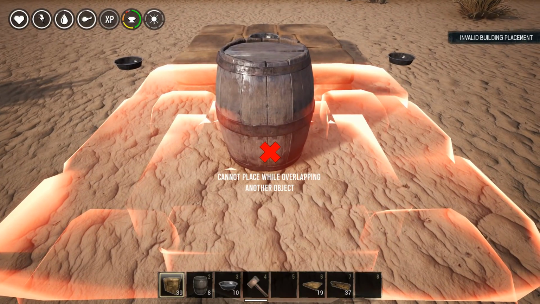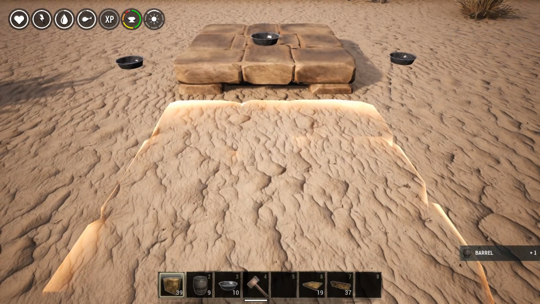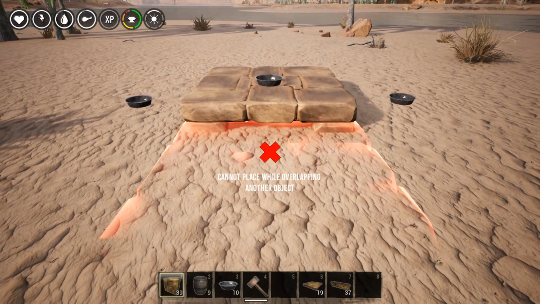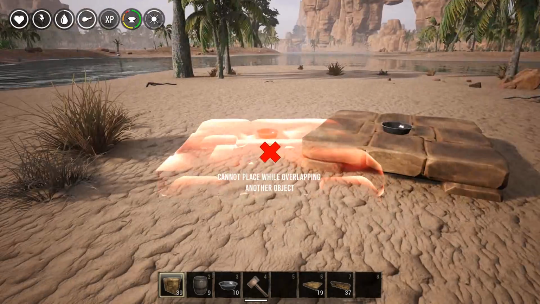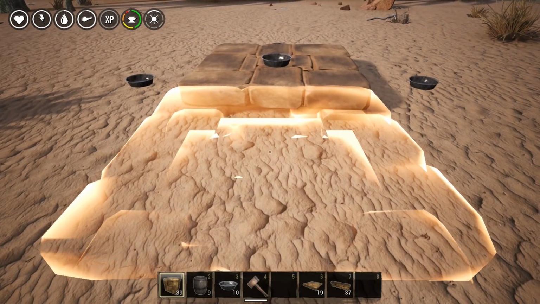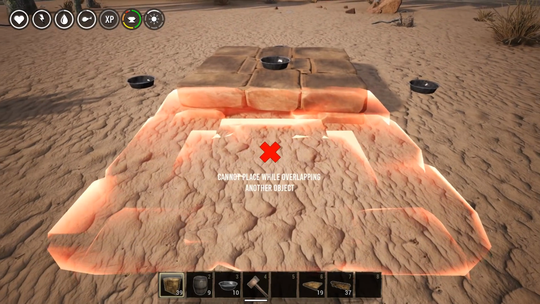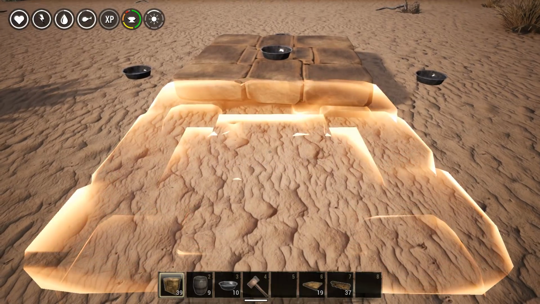Select the foundation, place the foundation, unselect the foundation, pick up the barrel. Now go back to the foundation piece. And notice, it has nowhere else to go now. I've disabled all possible snap points. And in this one area that's left to snap in, snapping has been disabled.